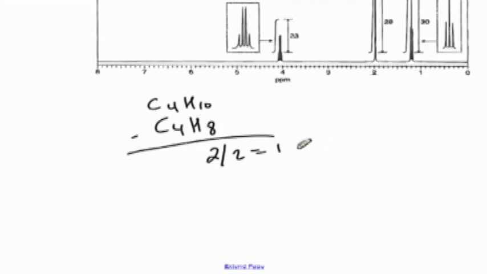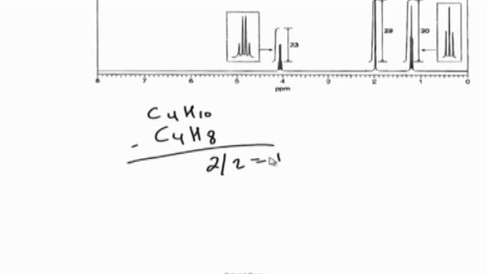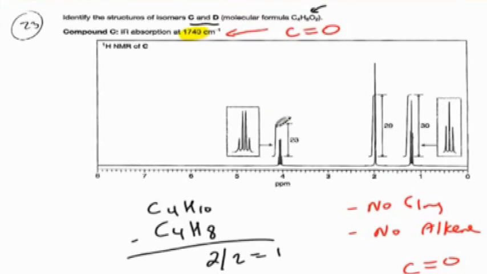That means it could be a double bond or a ring, and we already know it's a double bond, right? It's a double bond to O. So that's what the 1700 tells us. So at this point, I know I have a carbonyl, but I also know that there's no rings and no alkene in the system, because we already know we have a C double bond O, and that's what gives us that one IHD. All right. So now look over here.